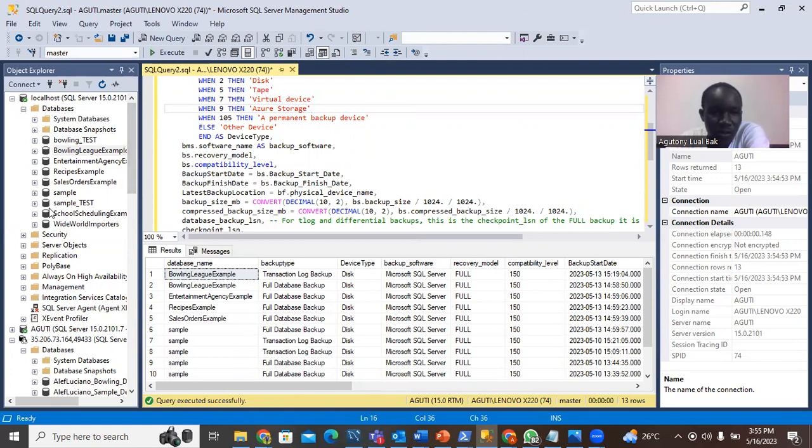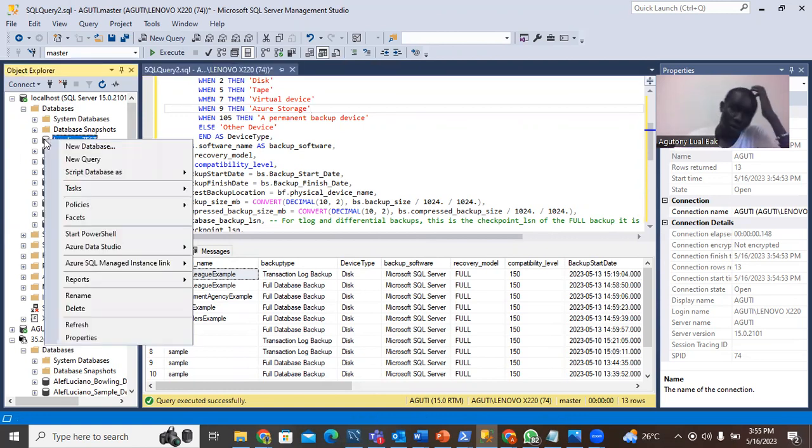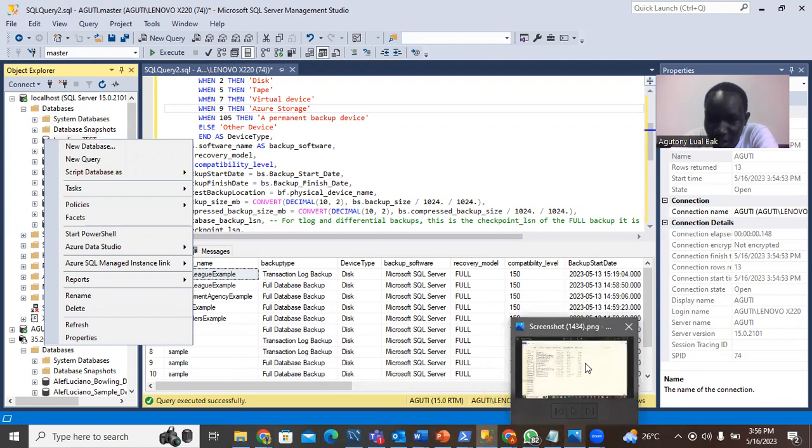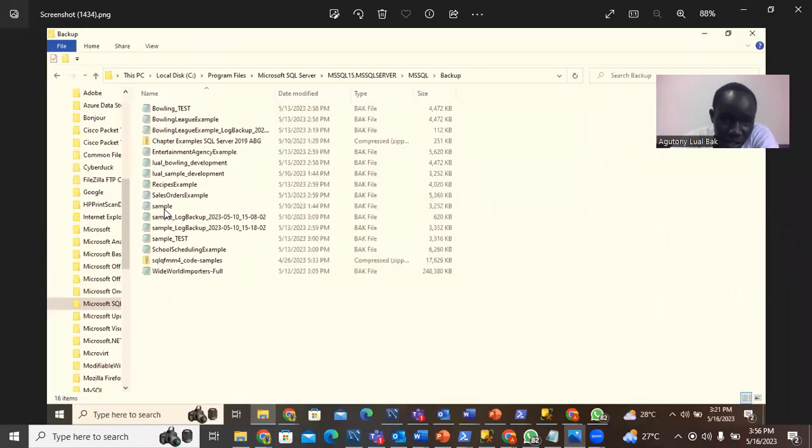I was also able to restore the Boolean test name. What I did was go to the backup where these files are loaded. You can see now the sample, the Boolean samples development. This is another thing that I was doing.